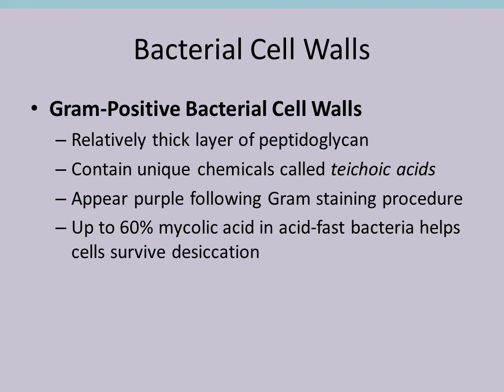When you look at a gram-positive bacterial cell wall, you notice it has a very thick layer of the peptidoglycan. So you have multiple layers, as we just previously saw, so it looks like a thick scaffolding. There are some chemicals in there that are called teichoic acids. When you do the gram stain, it is what we call a differential stain. That means you use 2 different stains or 2 different dyes. And so you're going to be able to just visually look at it and distinguish between things. The gram-positive bacteria are going to look purple.